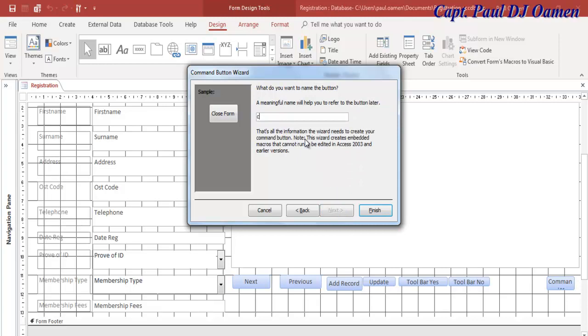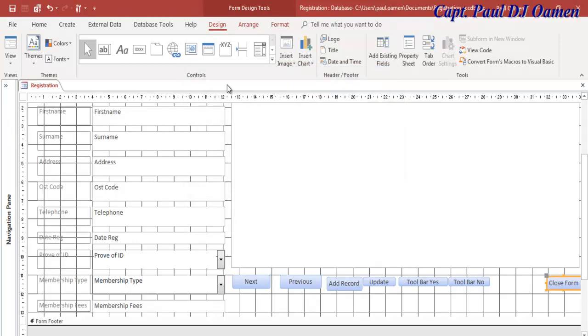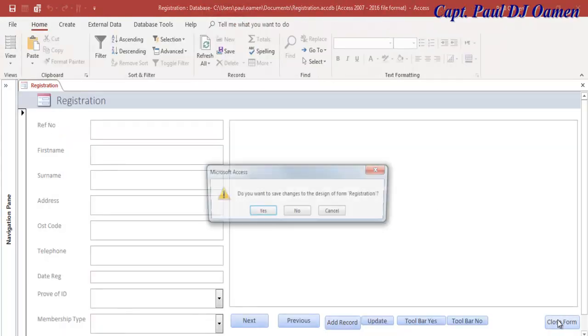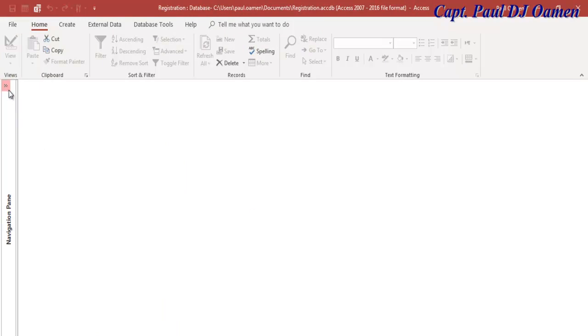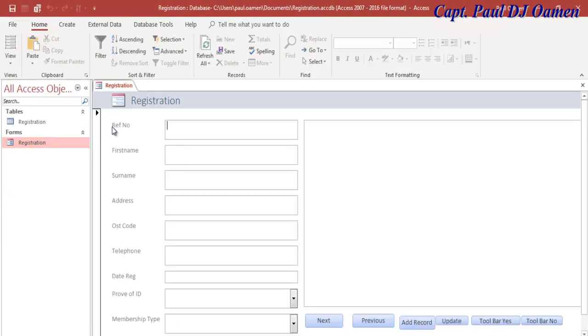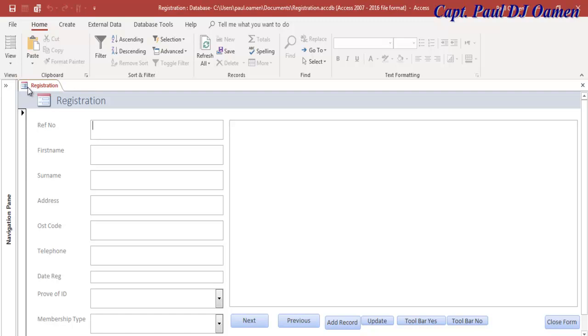Give that a name, CMD close form. Yeah, that's just to close the form anyway. Right, so right click and there, try it out. Yes, save, and that's it. That's much better. Okay, that's fine. We're going to settle for that.